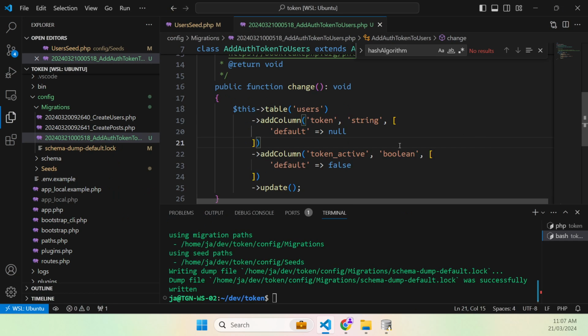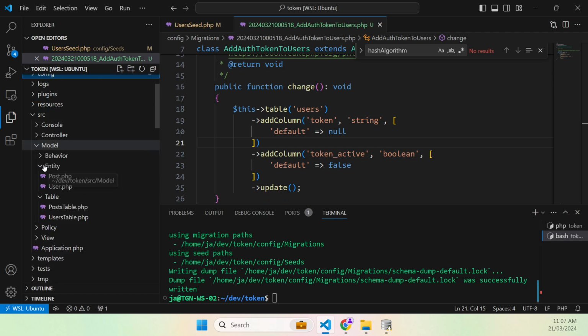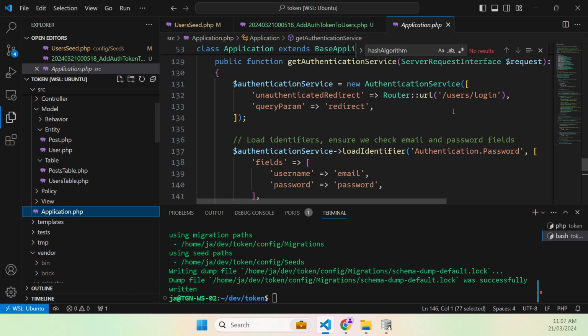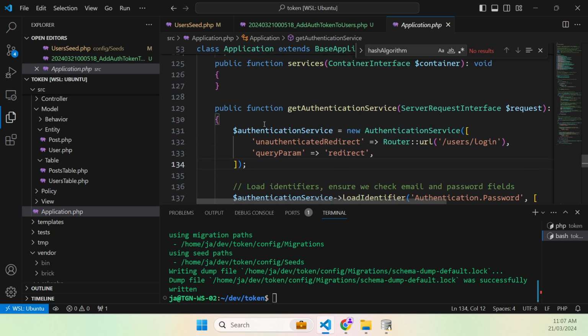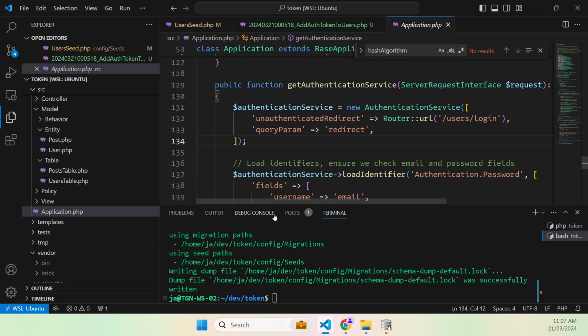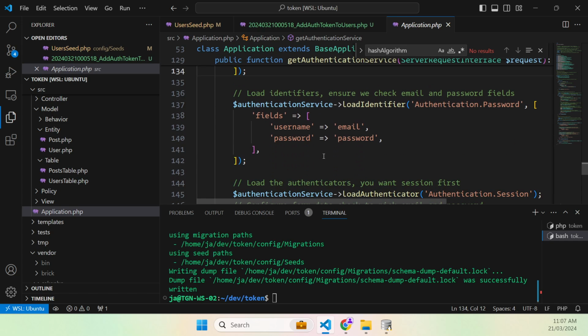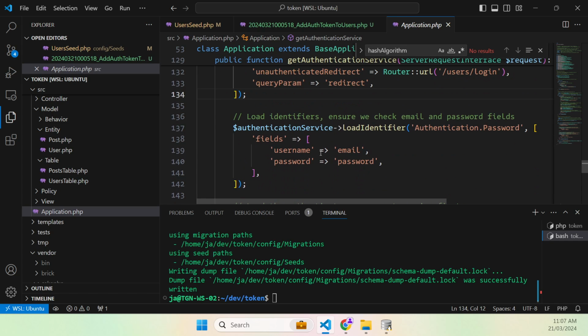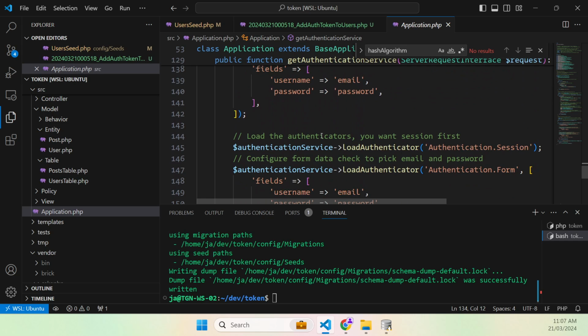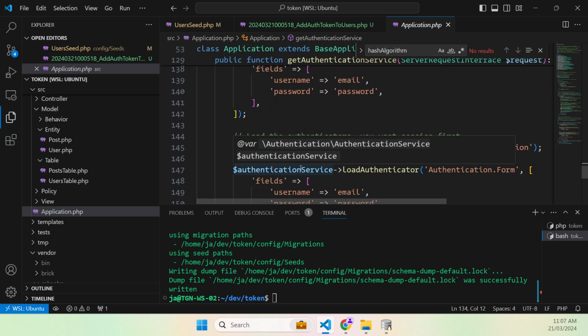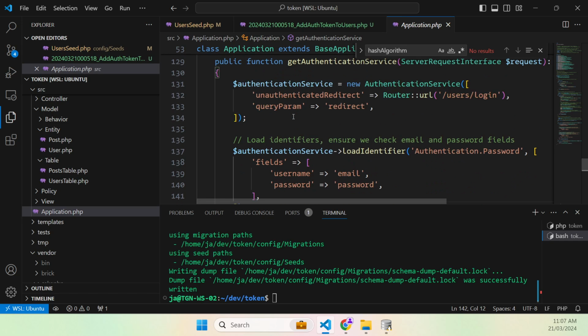So once those fields are added, we now need to go into src application and configure our authentication service to use token authentication. Now, by default, we have password identification and session and form authentication working.